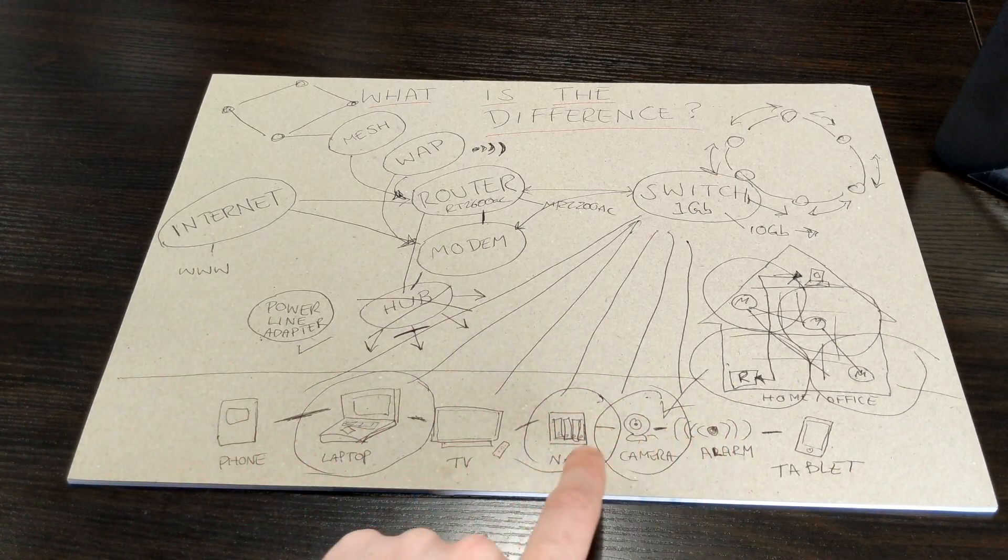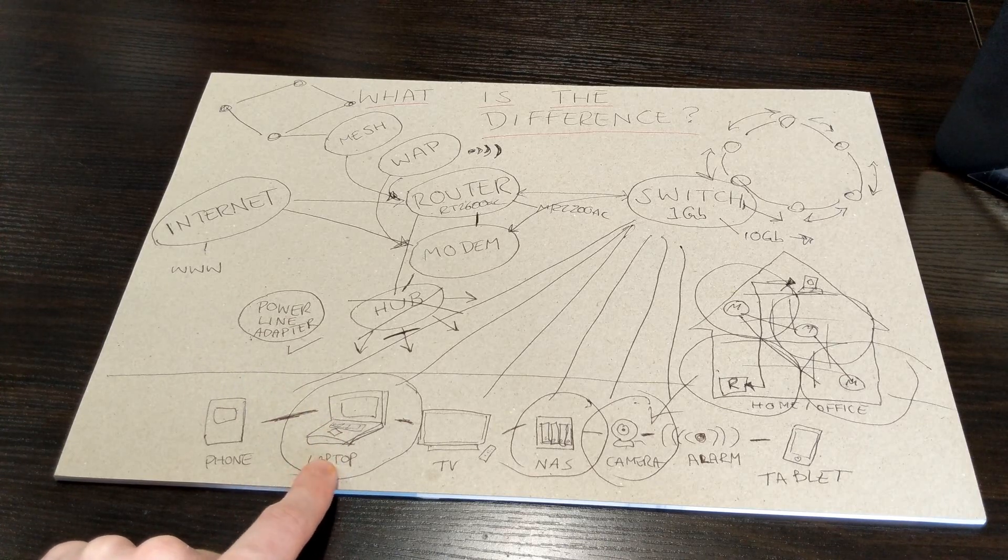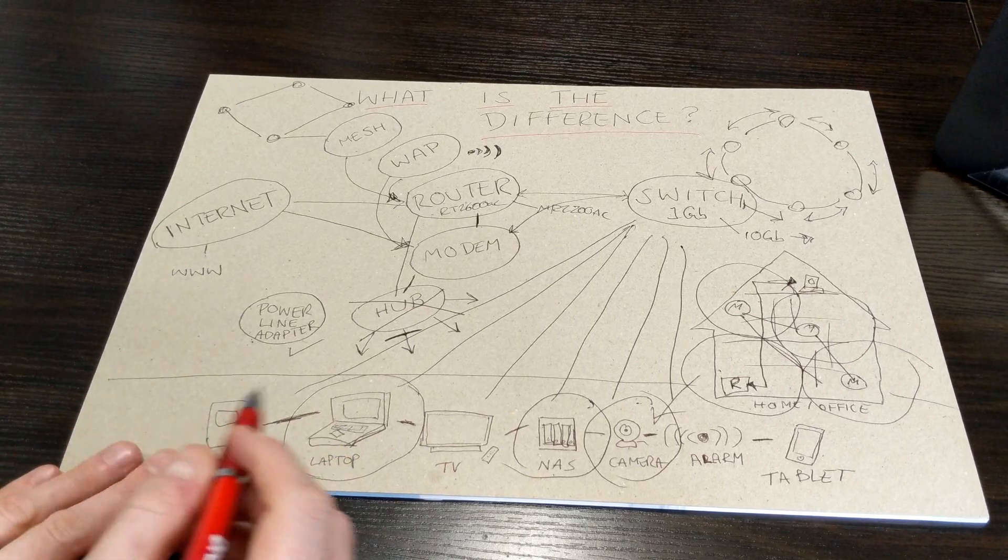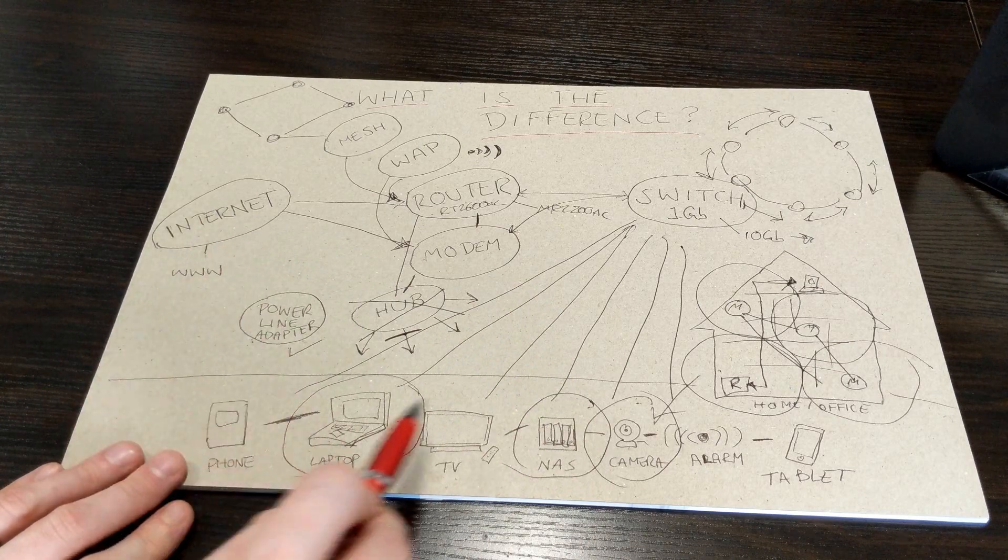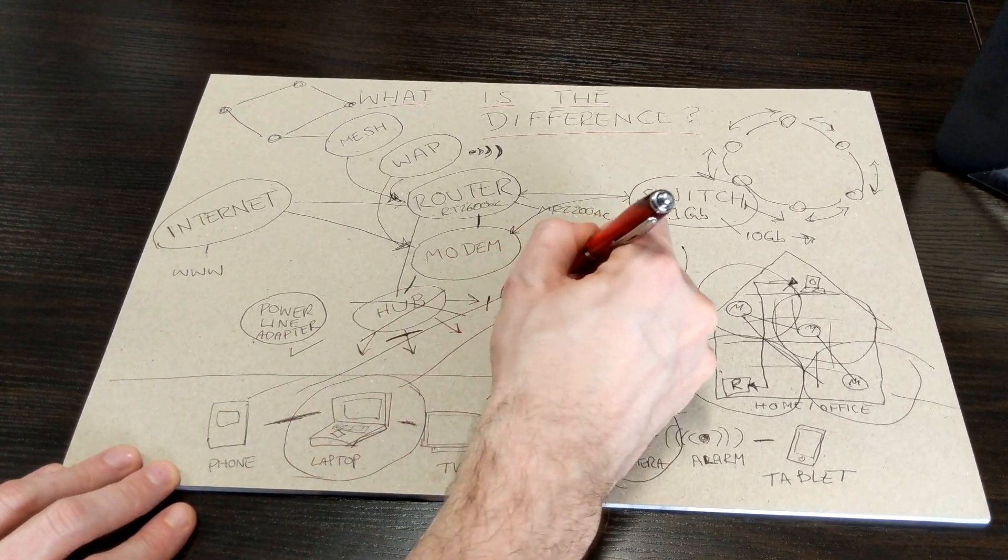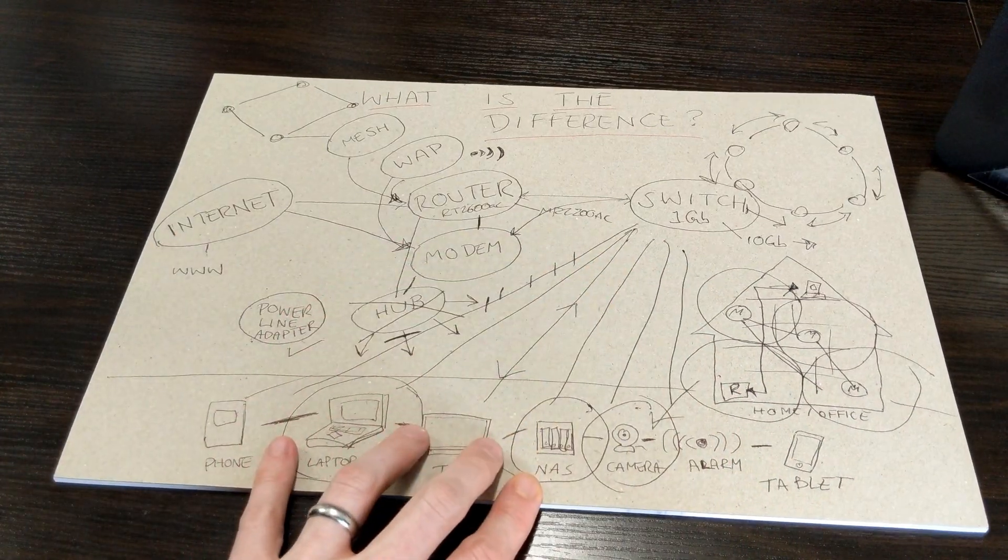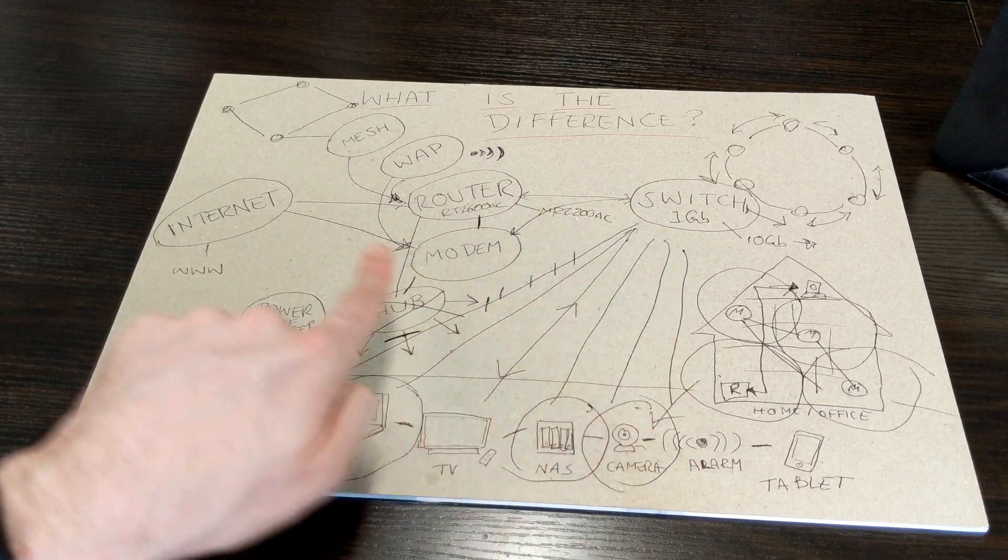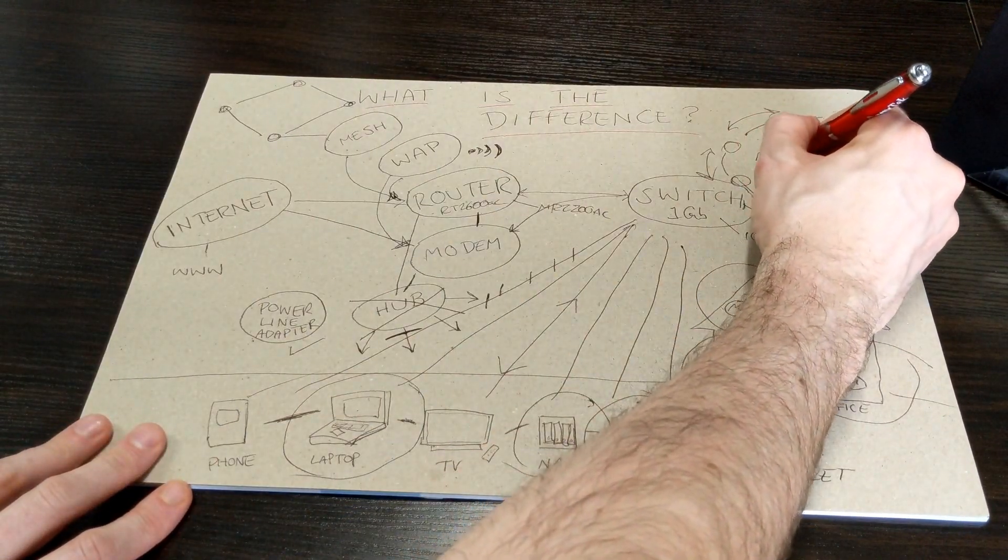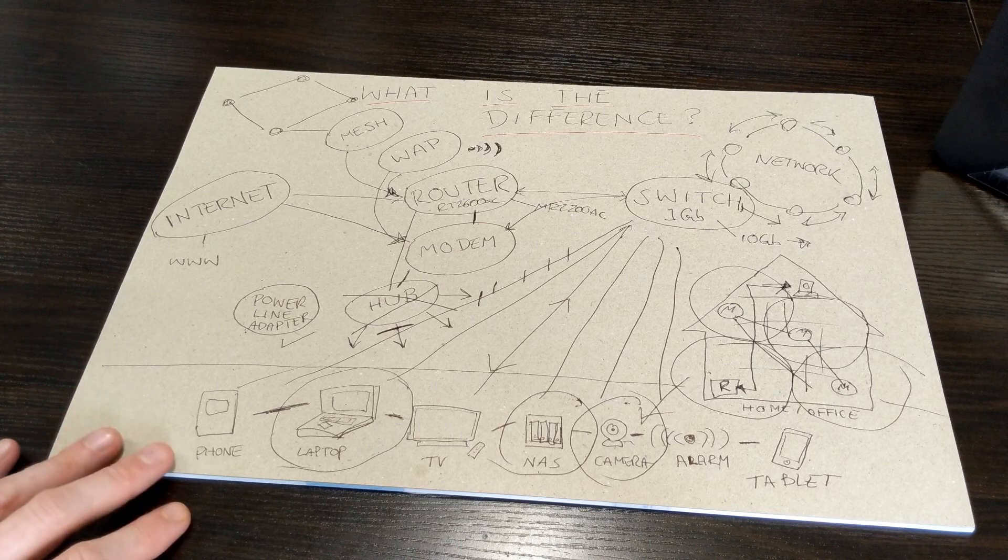You can ensure that security protocol, network attached storage backups, IP cameras that protect your home or office environment, or mission critical business PCs and laptops have priority in that network environment. You can even make sure that internet connectivity from these devices through a switch is controlled, and you can make sure that a mobile phone has limited connectivity whereas a TV that may need larger file formats is allowed much bigger transit of data. And that's the main difference between a network and the internet, because a network of devices much like this one is designed to work internally.